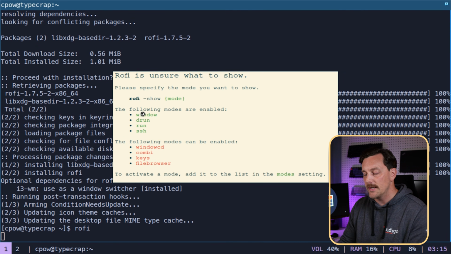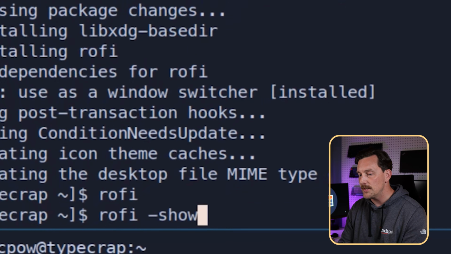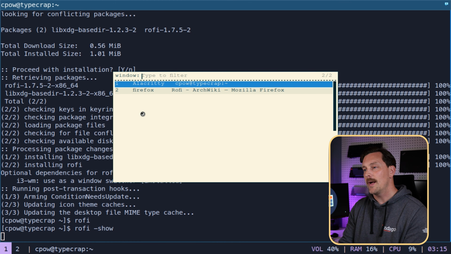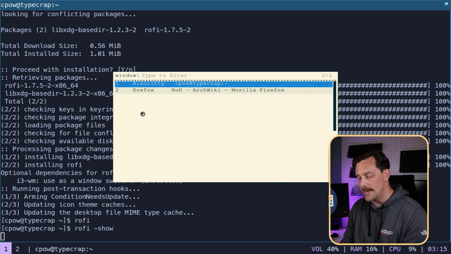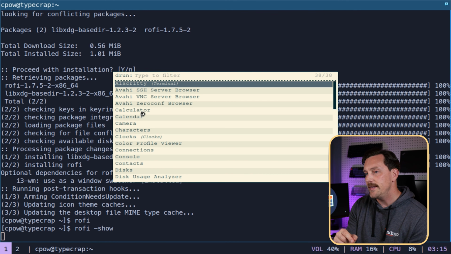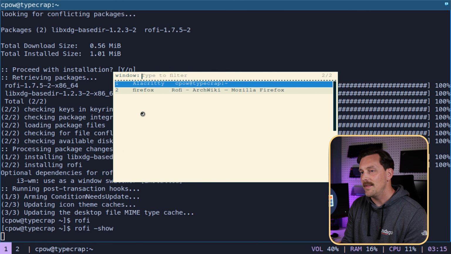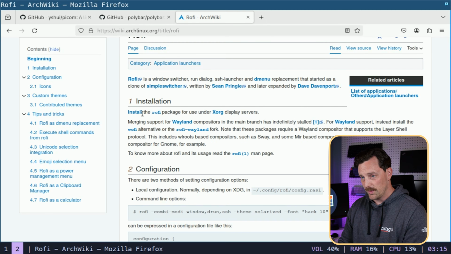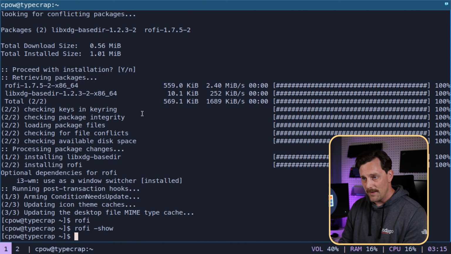We just type rofi -show. Okay, so rofi -show will do what? Well, it'll show kind of everything. This shows the windows right now. If we hit Control Tab, it tabs between the different things we can do: drun, run something, SSH, show our windows. We can switch between Alacritty or Firefox. We can run stuff already. Rofi is awesome, but we want to configure this to be a little bit better than just awesome. We want it to be amazing.